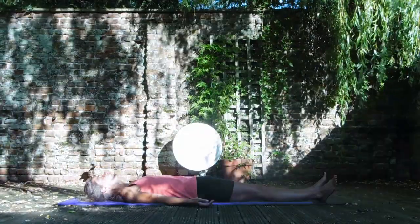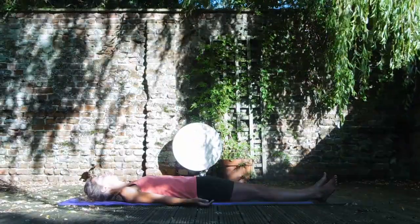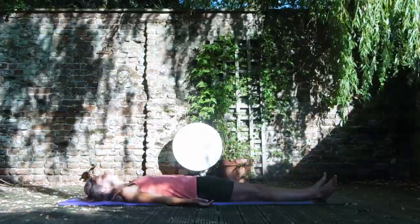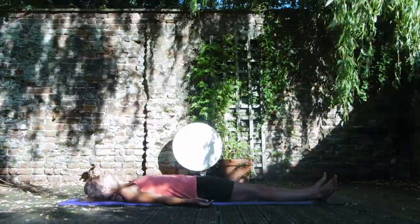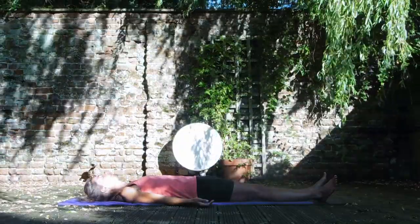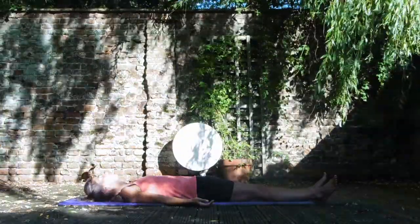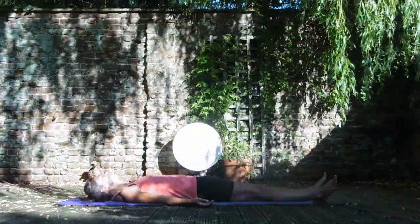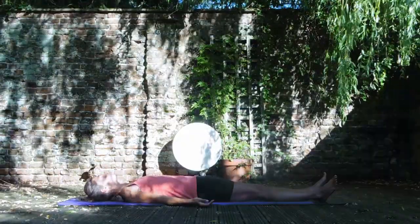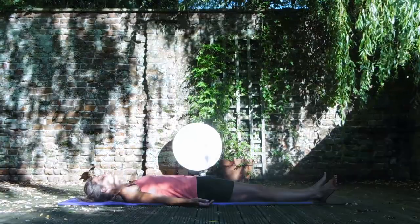Focus on the area at the top of your head, your crown chakra, Sahasrara. Imagine a small lilac, silver and gold ball here. Focus on the area of the crown of your head. And relax.